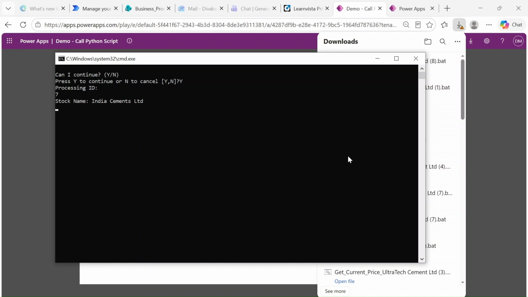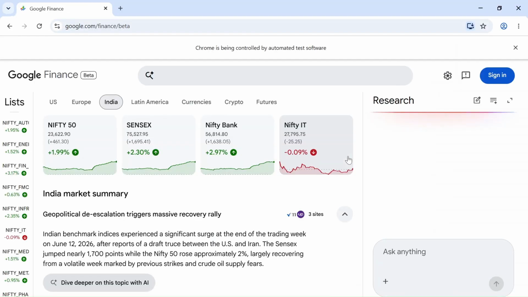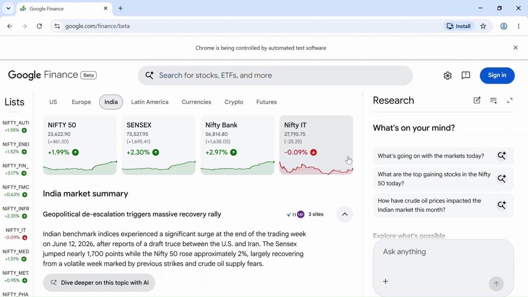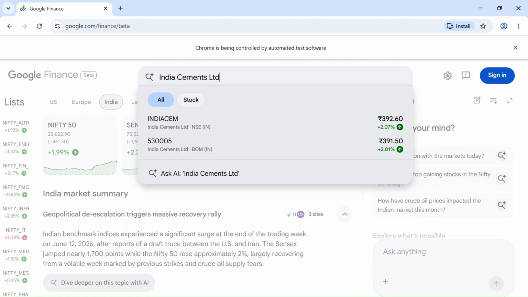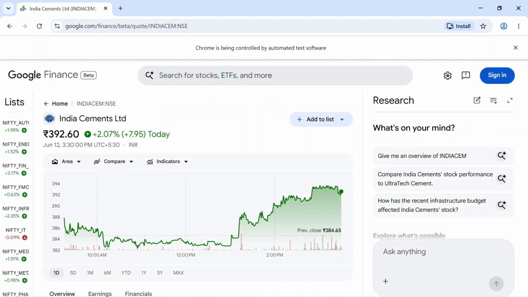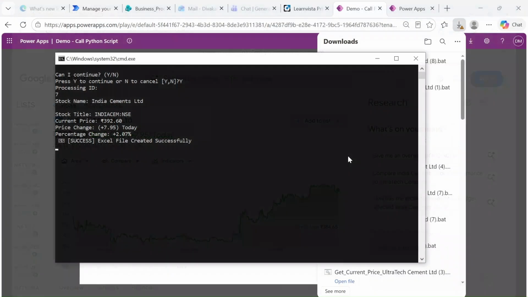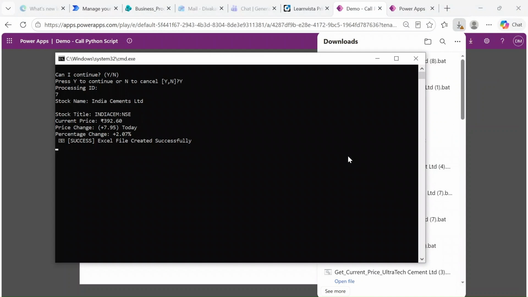I'm pressing y. See, the stock name India Cement Limited and these are the two parameters. It is coming from Power Apps and passing into the Python. Here, enter the India Cement Limited. Then it opens the particular company name. For demo purposes I have extracted only 3-4 fields.